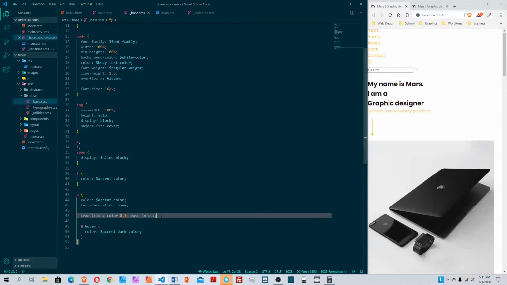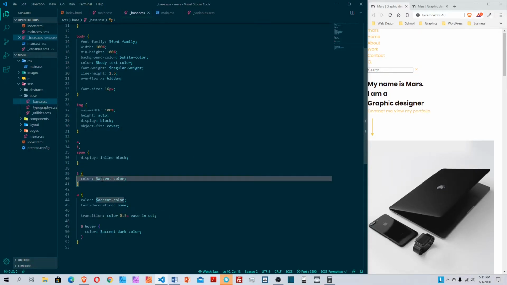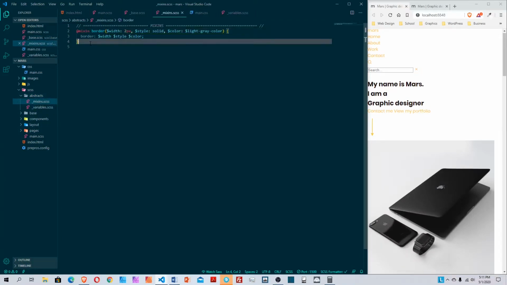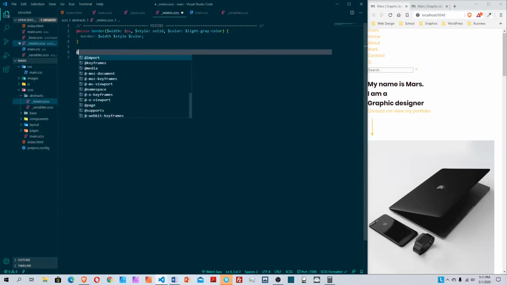And for this we're gonna be using a lot of transition. For example, we can use it for this one, the icon, so I'm gonna create a mixin. So let's go back to our abstract mixin and create a transition mixin. So add mixin transition, parentheses. I want to give it some variables.